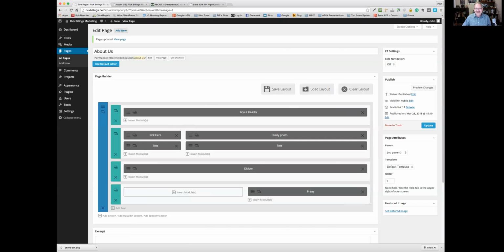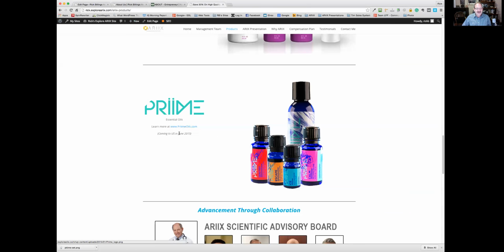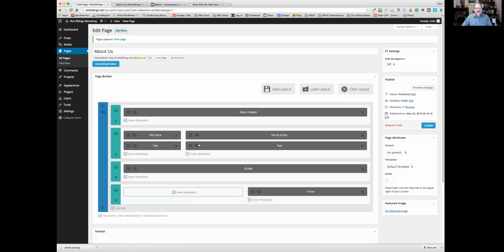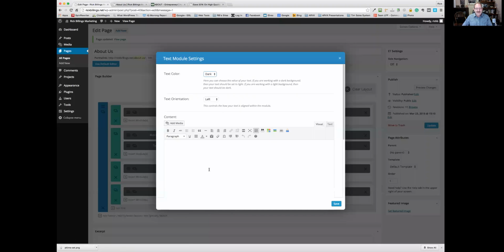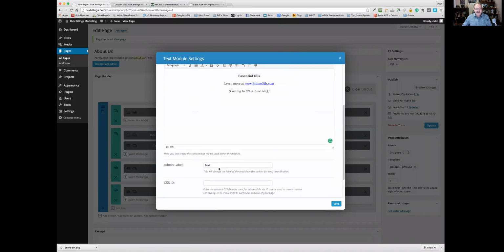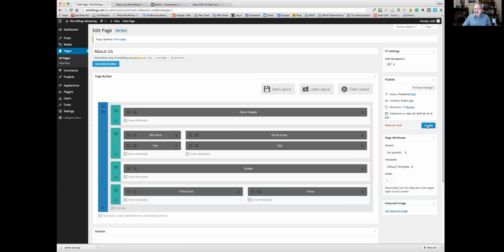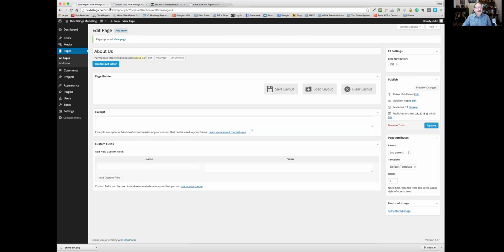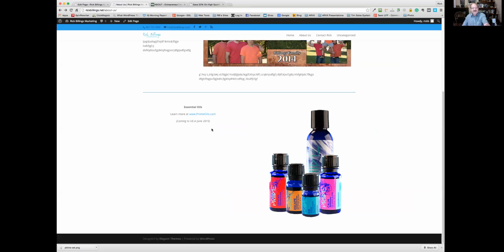And switch places. I'm going to grab some of this copy right here. This is a logo. There's really no copy there. It's a logo, and then some text is all I did. Copy this text, Control-C, come over here, hit a text module, Control-V to paste it, highlight it, center it, okay? Maybe I'll bold essential oils, make it different, my opinion, okay? And just put prime text, okay? Hit okay, update. Come back over here, hit refresh. The bottle's on the right, this is on the left.